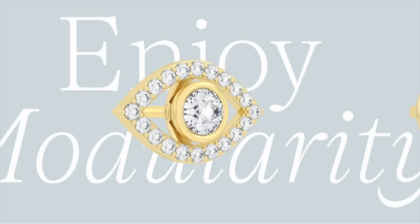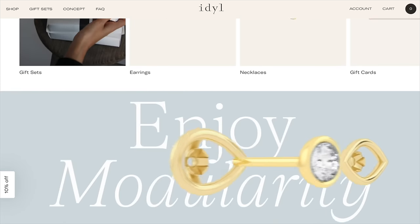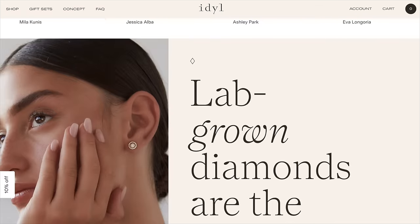And I have to show you these gorgeous, phenomenal hoop earrings. They are called GRWM, and this is the thing that I love about IDYL. All the ear pieces are modular, meaning that they are unique by design. Basically, you can just mix and match your pieces. You get the stud, and then you can mix and match. You can stack them, double up. So every design can be different. It's not like a cookie cutter. You know what I mean? You can design your own style, stack them however you want to.